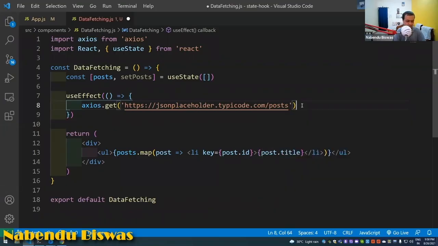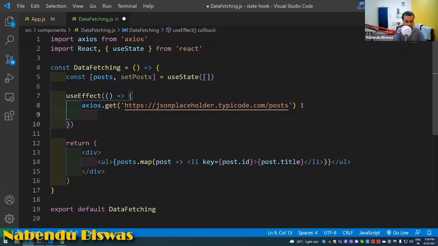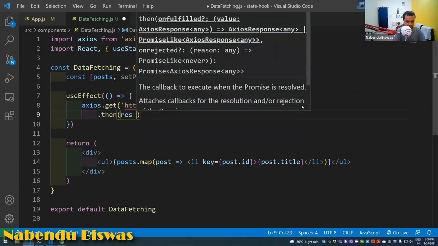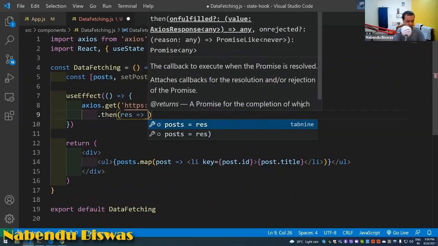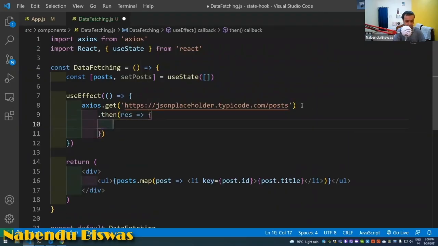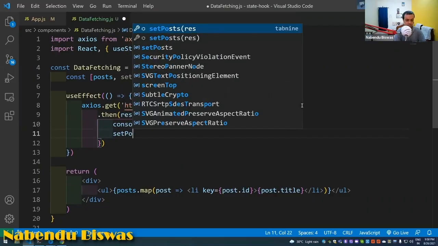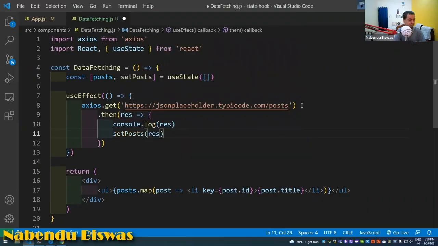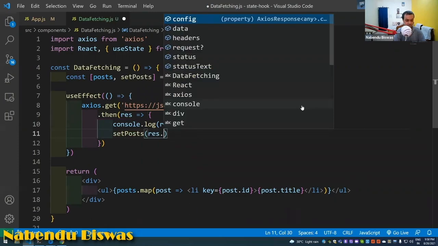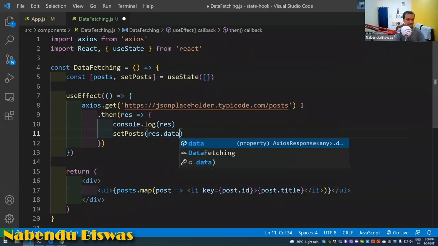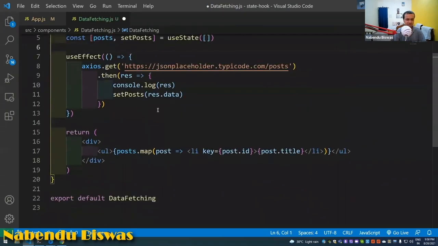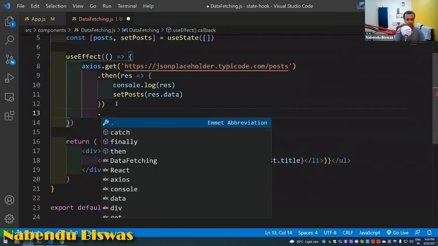Let me use then; both of them are equal, it depends on whatever you want to use. setPost to res dot data, and if some error is there, the then block is sometimes better, you don't have to use a try catch.